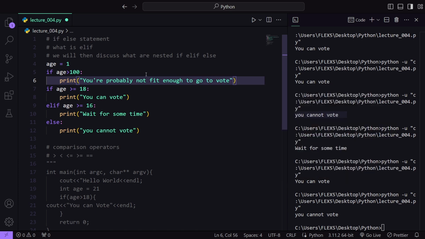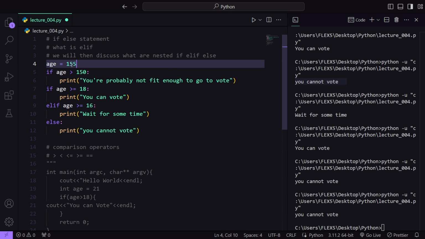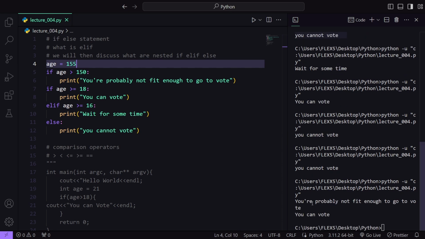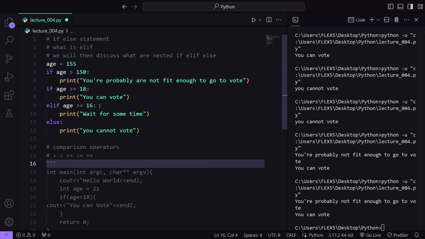And so at 100 you can vote, so let's make this 150. So if age is greater than 150, you're probably not fit enough to go to vote, right? So if I run this, I say this 155, let's say, you are probably not fit enough to go to vote, right? And you can vote. There are both cases.